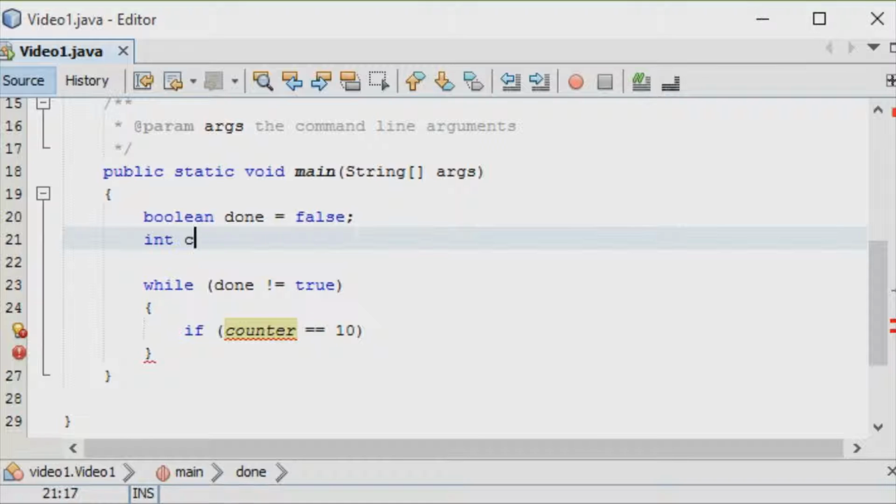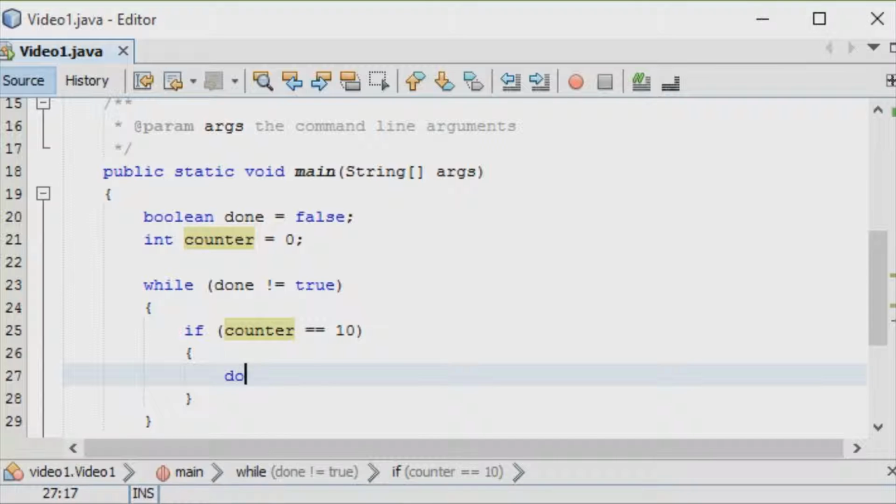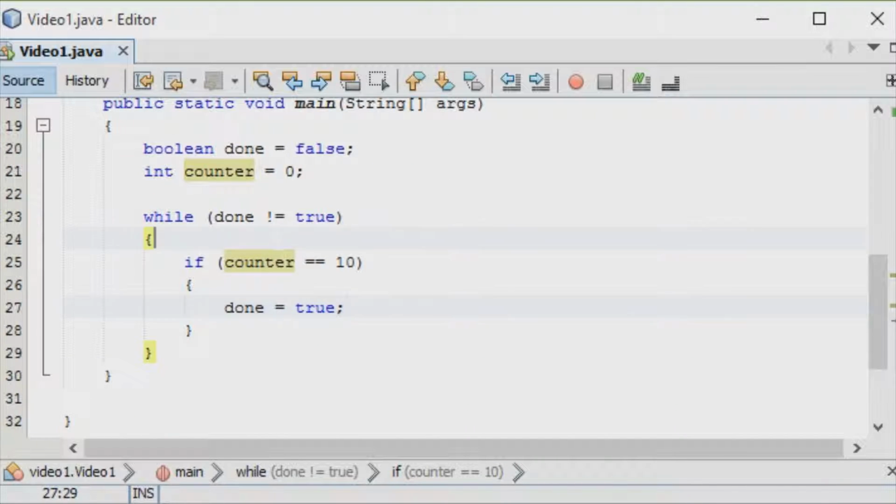So we have this counter and it equals 0, and if counter equals 10, we set done equal to true. And so just think of this counter as like a score, and so when you get your score to 10, then you win the game and it ends.